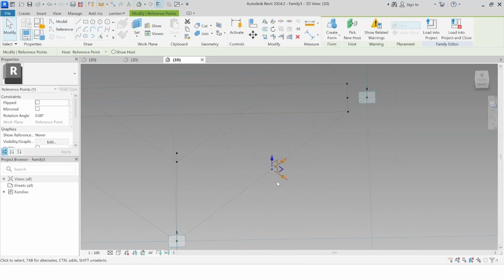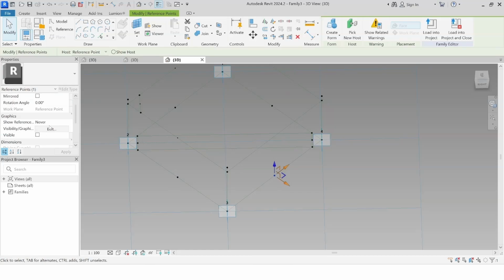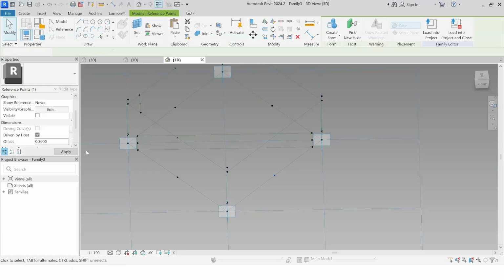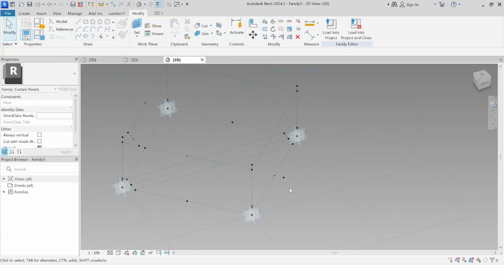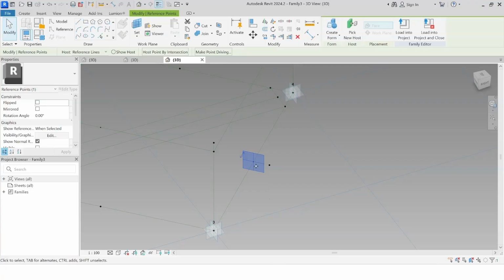I'll offset these new points by 0.3. As you can see, it is offset to the outside. I wanted to make it to the inside. So what I'll do is select the host point and rotate it by 180 degrees.